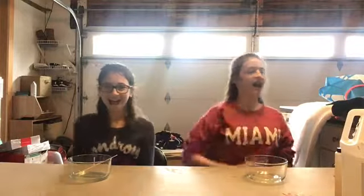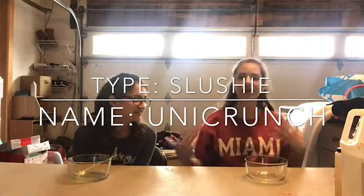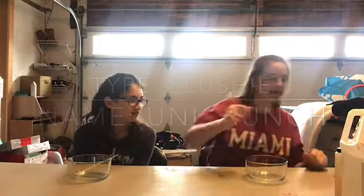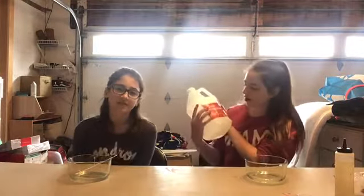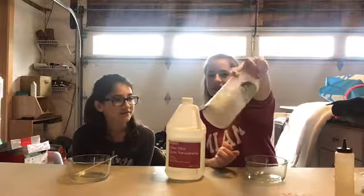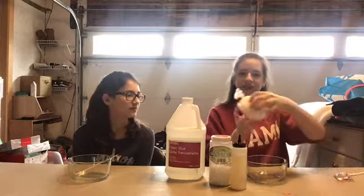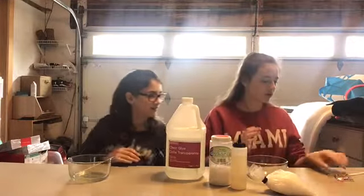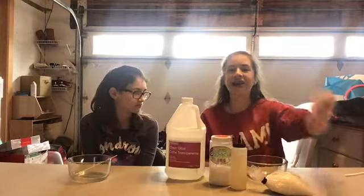Alright, so we are going to be making a slushy slime next. We're going to call it Unit Crunch instead of Unicorn. So it's going to be unicorn inspired. So this will need clear glue. We use Craft Smart and we got it at Michael's. We're going to be adding these unicorn flakes. They're iridescent and gorgeous. We're going to need Tide, slushy beads, and to make it more unicorn-y, I'm going to be adding this nail confetti, and then a unicorn charm.